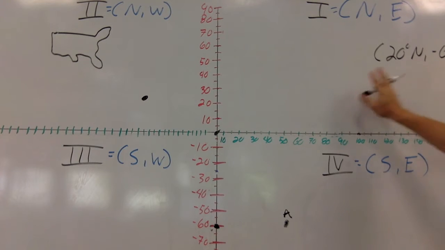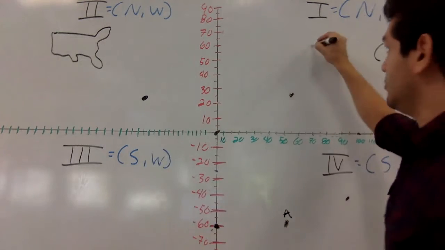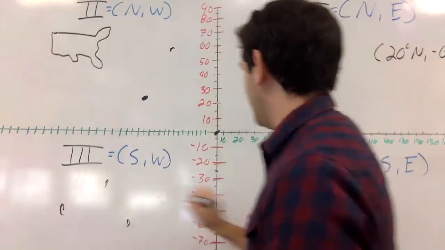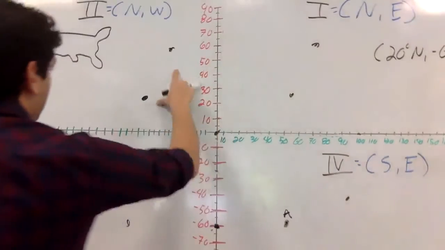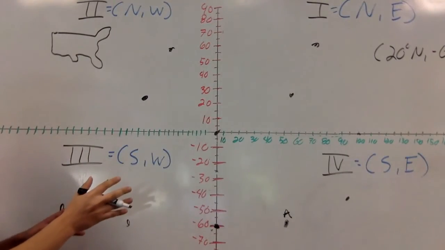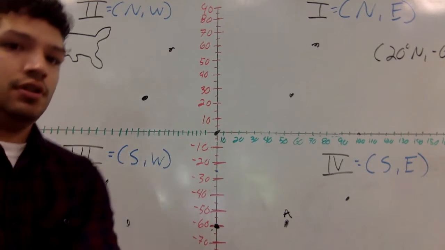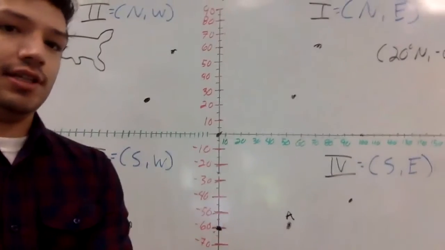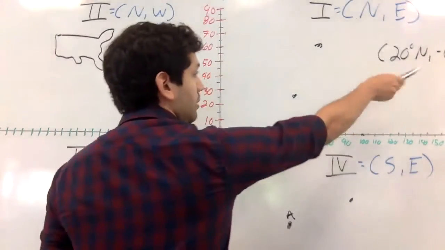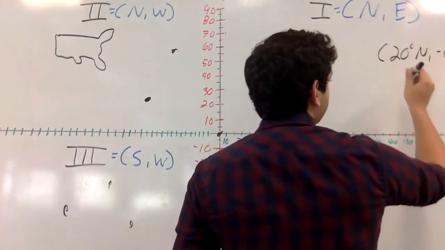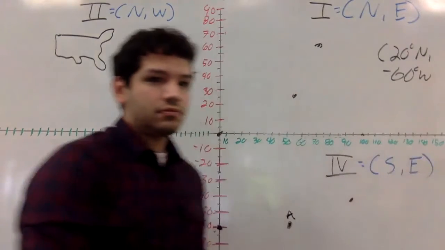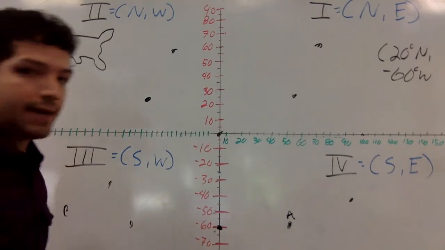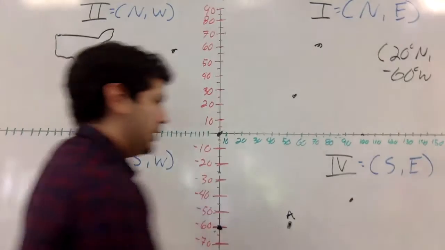So right off the bat, without having to think about all these other points all over the place, I don't know where to look, there's so many, which one could it be, right? I know that it's northwest, so it has to be one of these. Everything else, you have to ignore, because I'm looking for, you can see that right there. I realized I didn't write that on the board, so the screen could see: 20 degrees, 60 degrees west. Right there, right off the bat, I should know that it's going to be one of these two.